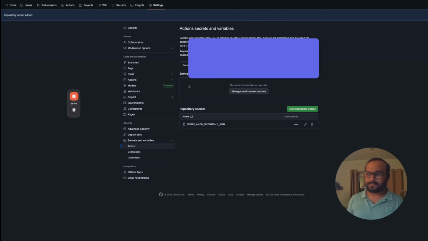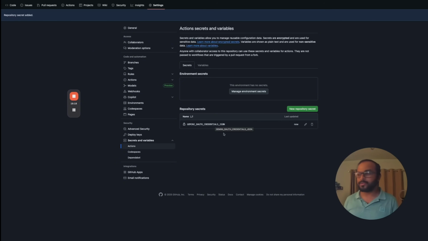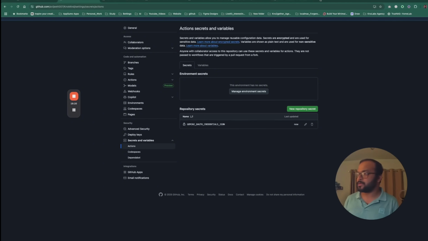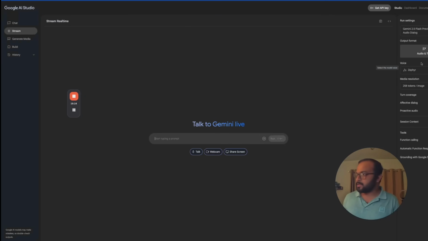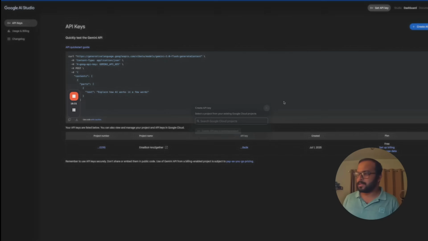Now, sometimes these credentials get expired every now and then, because this is meant to be running in your local system. This is not meant to be running in GitHub. For that reason, what you can also do is go to Google AI Studio and create an API key.